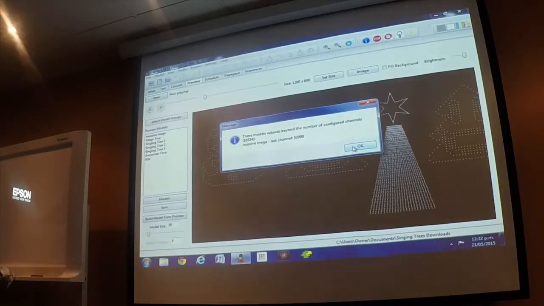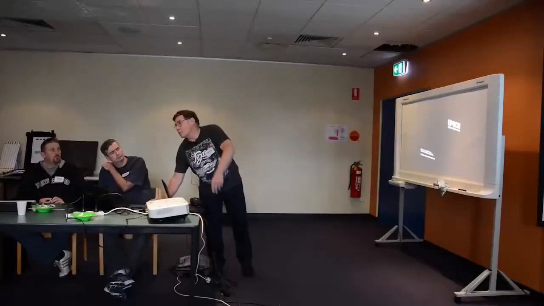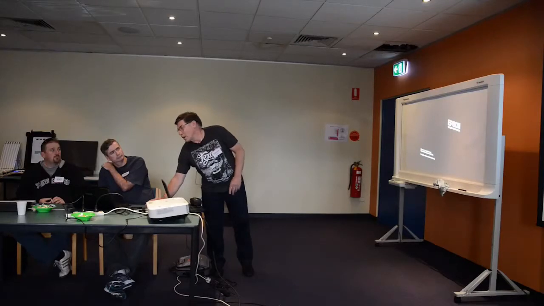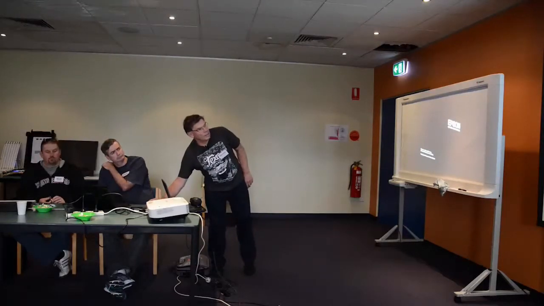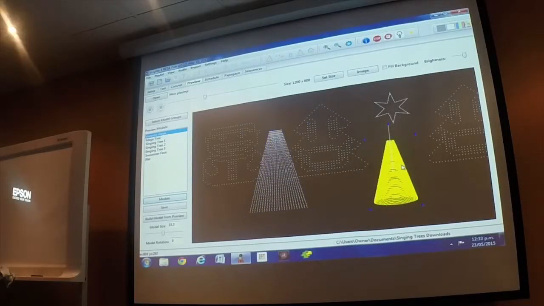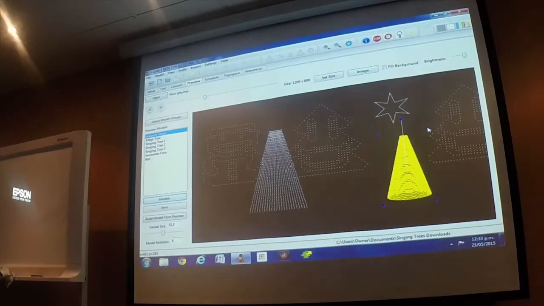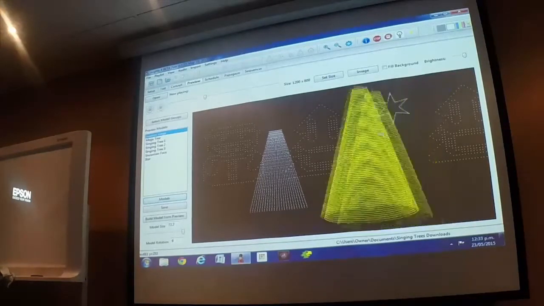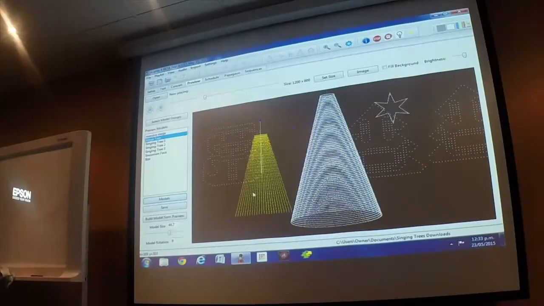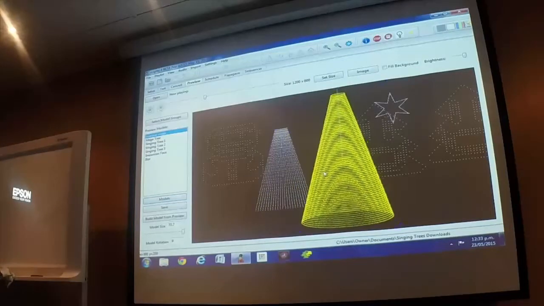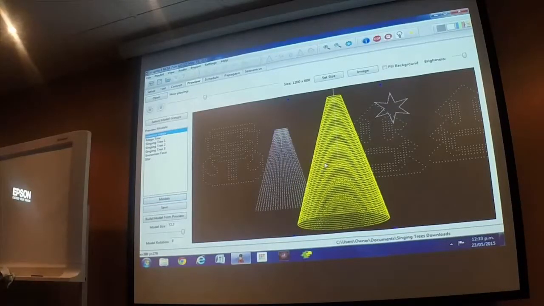Now what it's saying there is that because I put in so many channels, I haven't got enough universes for it, but it doesn't care about that at the end of the day. It's there, it's just made me this massive mega tree. Right? So straight away, I can size it, I can move it around wherever I want to go, and there we have it as far as actually developing a working model.